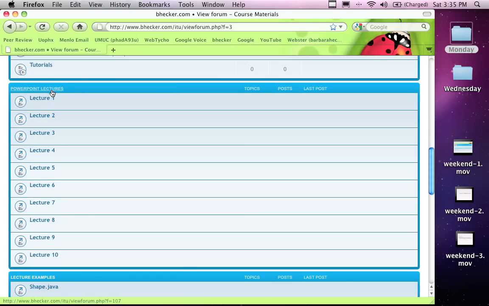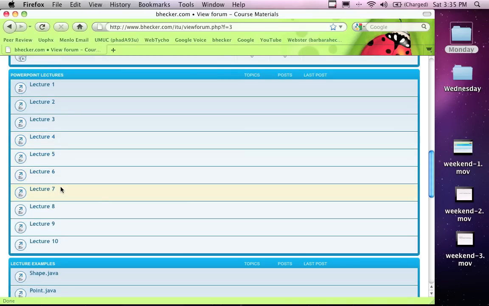And you see down here where it says PowerPoint, these are the PowerPoints I've been going through. So I've gone through lecture 4 already, which means next time I'll do 5, 6, 7, 8, 9-ish. I'll probably hit most of them because the following session we have the final exam. So again, I'll probably cover a good percentage of them next time, and I'll leave to the end the ones that get easier. Once we get over the hurdle of some of the basic concepts, it becomes a lot easier.